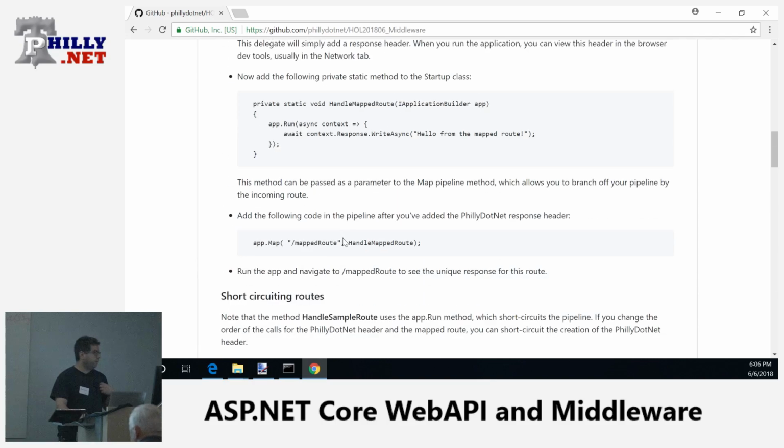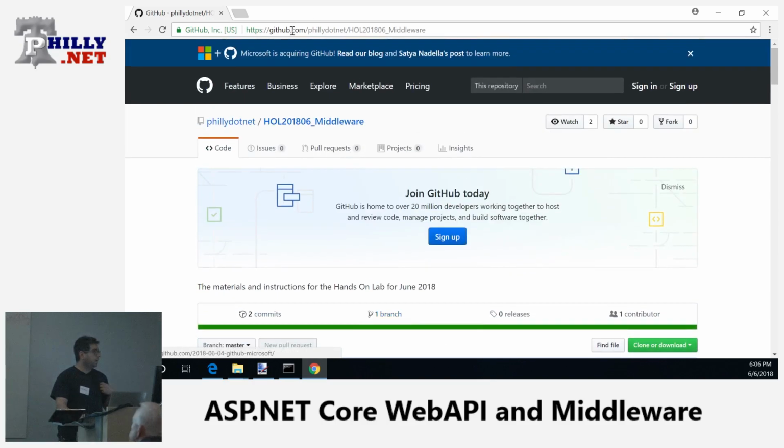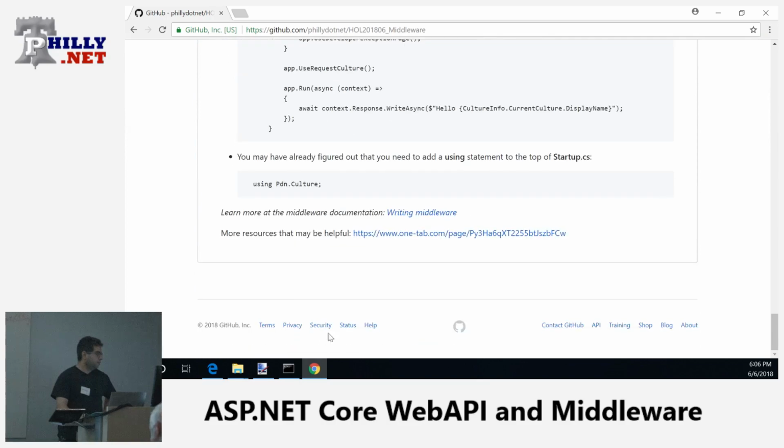So I would say go ahead while I'm getting started here, and make sure you're at github.com/philly.net, Philly, D-O-T-N-E-T, and select the top repository with the middleware, so that you'll have this stuff.